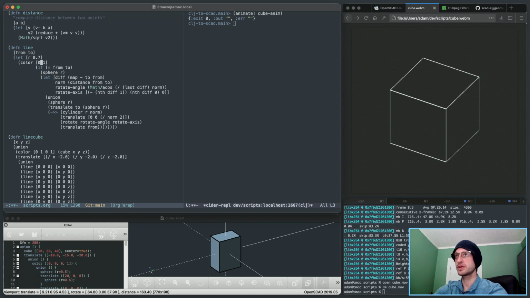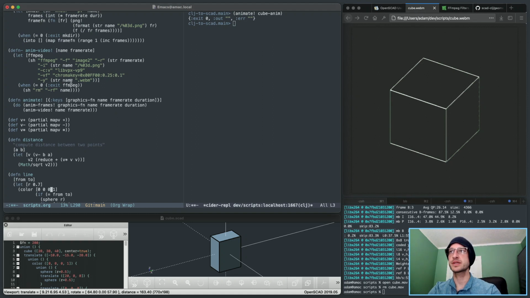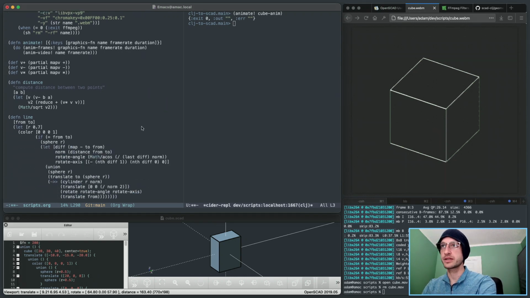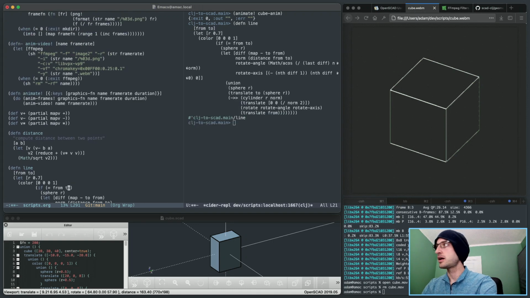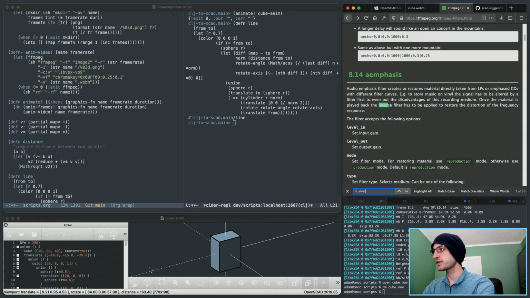I can also, since I'm using FFmpeg here to compile the frames, use FFmpeg to post-process a little bit as well. So I could monochrome this and then apply a color filter after, so I can get the line color closer to what I want. I want as little post-processing as possible though. Here's one idea, I'm gonna try it. If I make the line color black, I could use an FFmpeg invert.